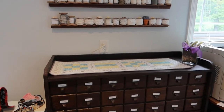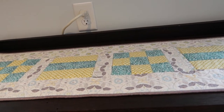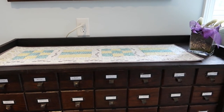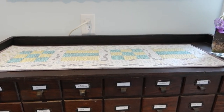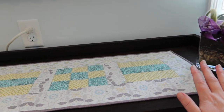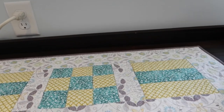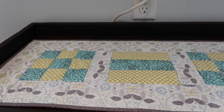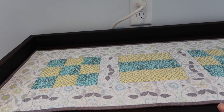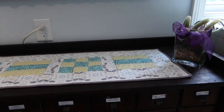I'm cleaning this area here and as you can tell, it is completely cleared off. I call this — it could be an altar, could be a shrine, depending on what you'd like to call it — but it's kind of where I keep all of my things that just have certain meanings to me. For example, this little table runner here I quilted in a beginner quilting class, and it fit this piece perfectly like it was meant to be. I'm just really proud of it; it was the first piece I've ever quilted. So it is there on my altar.